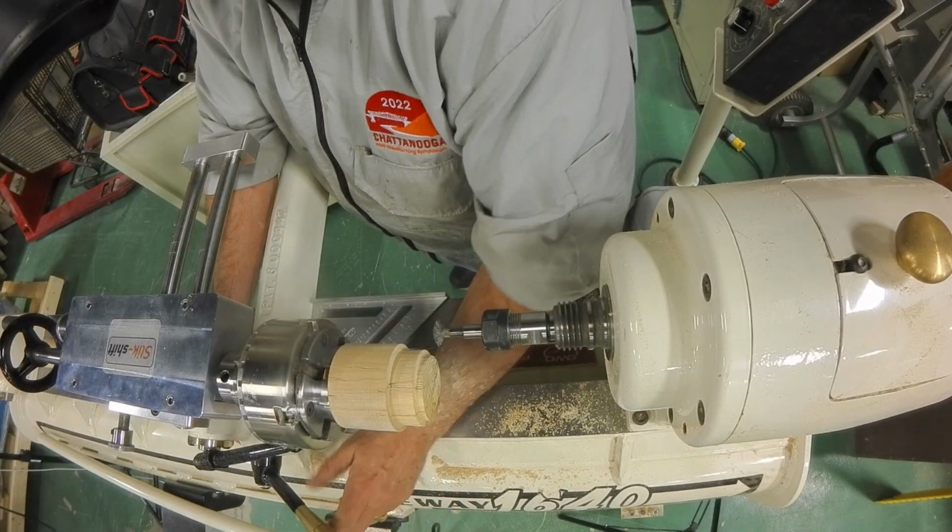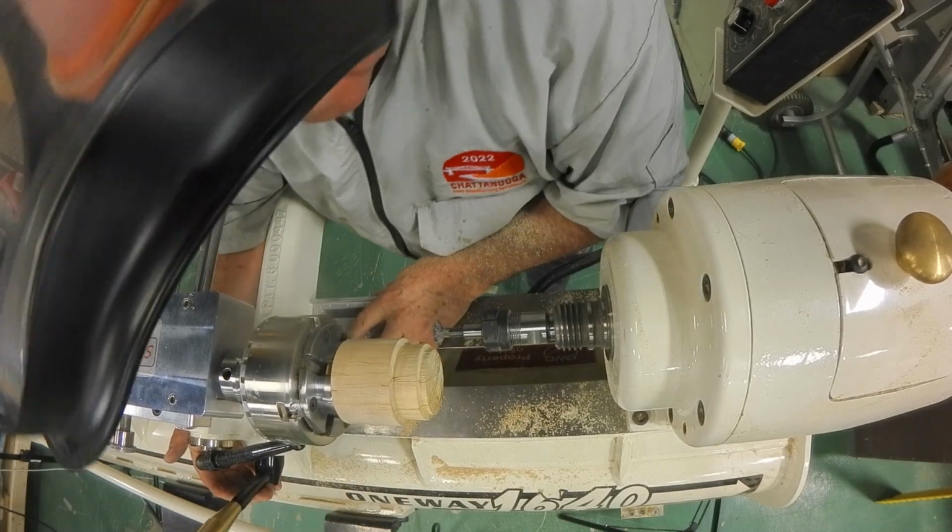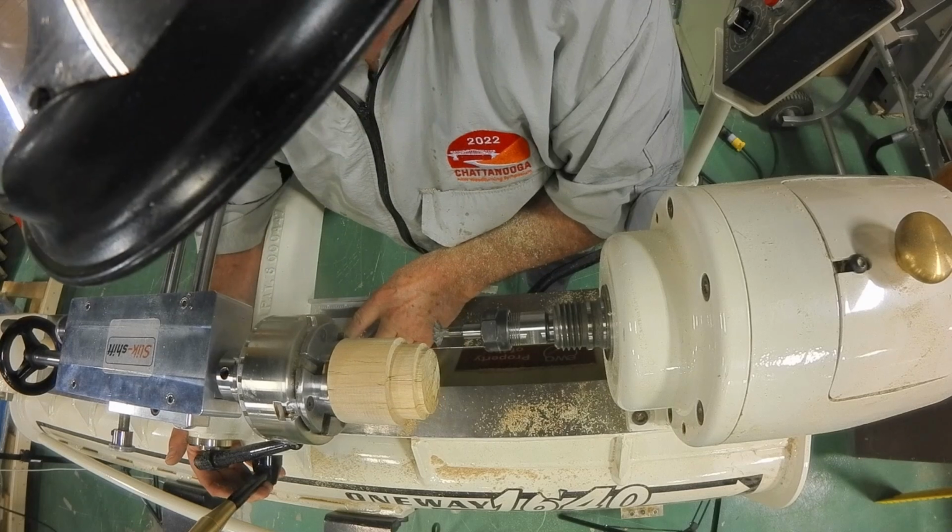Oh, well, David's giving me practice on how to run this thing. This is all the real world stuff, though. When you're doing it on your lathe, you do that all the time.